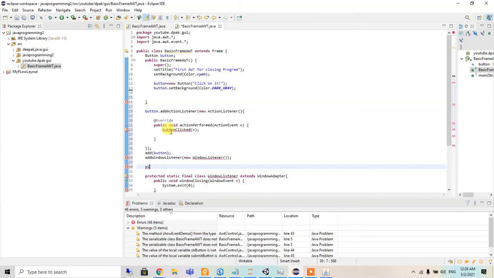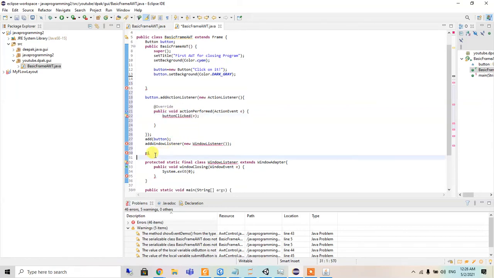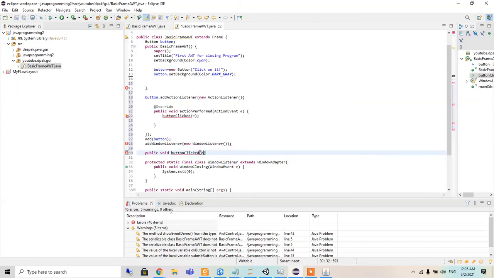So I will make the function for this clicked button, and for this I will click the pop. I will enter public void button clicked. So action event, I will call the same thing here.